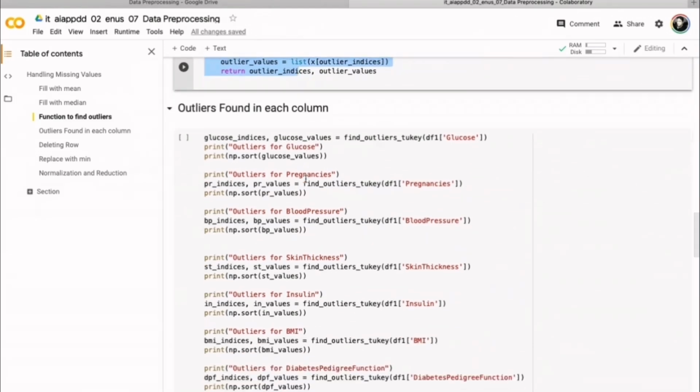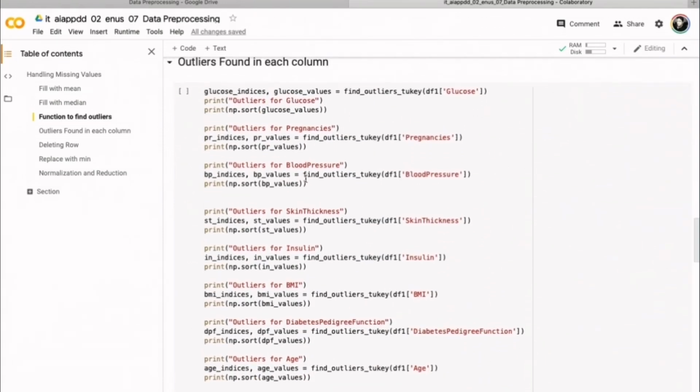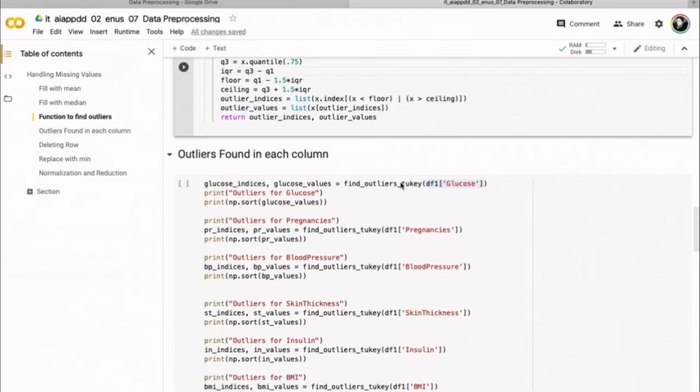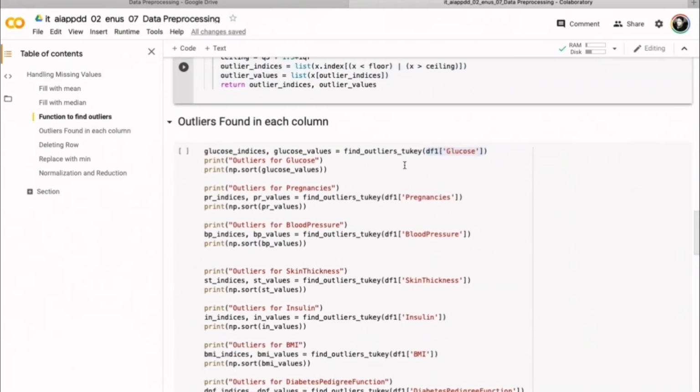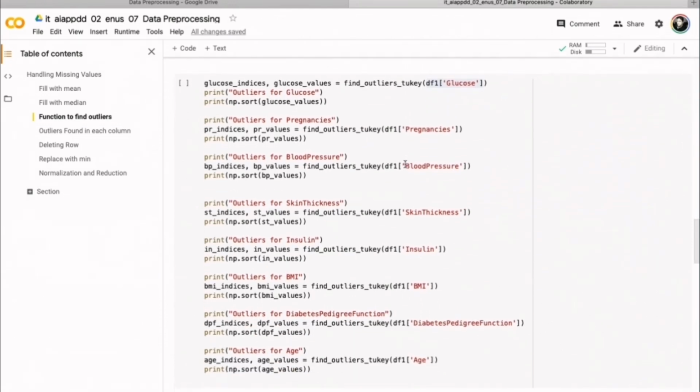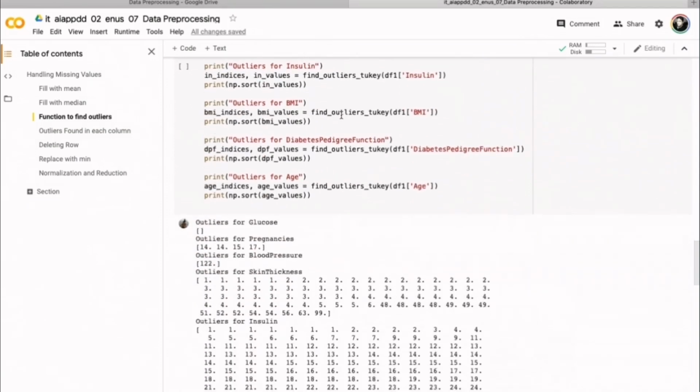Now, once that function is written, you can essentially see that we are now passing all the specific columns. You can see that the data frame, where I have loaded the CSV file, is now in the format of a data frame, and I'm able to get each and every column, and we are passing these directly to the functions that we have written, right? Once the functions call the data that we have, you will be able to get the outliers, and what the different kinds of outliers are based on the conditions that you have defined.